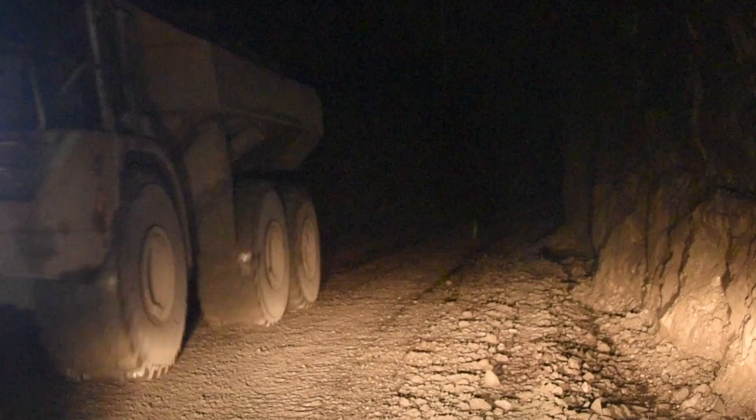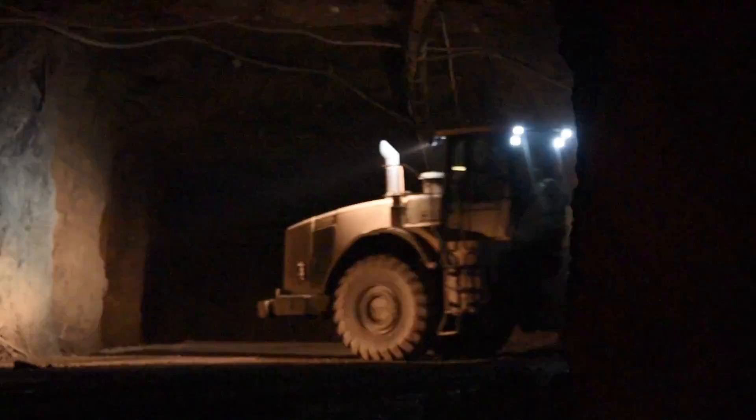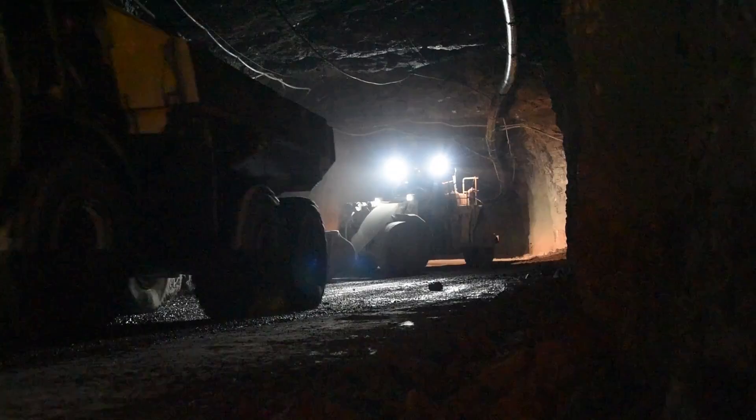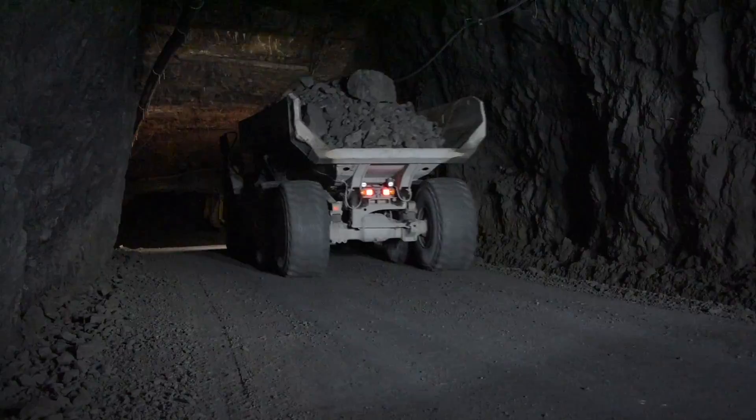It's actually a rather large opening underground that usually surprises people the first time, and we'll see general truck traffic. It's a very industrial setting where they are moving around, breaking up rock and hauling it to the surface. When I was asked to go on this site visit I was expecting to be crawling in some areas with dust everywhere, but I was blown away at how pleasant the environment was. It was an extensive network of roads — probably five or six miles of roads — and there was no claustrophobia going on.